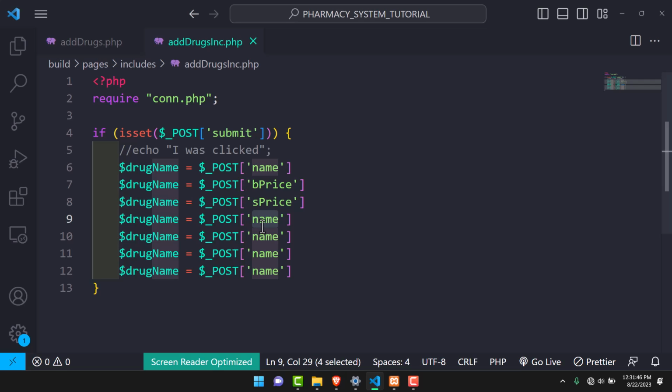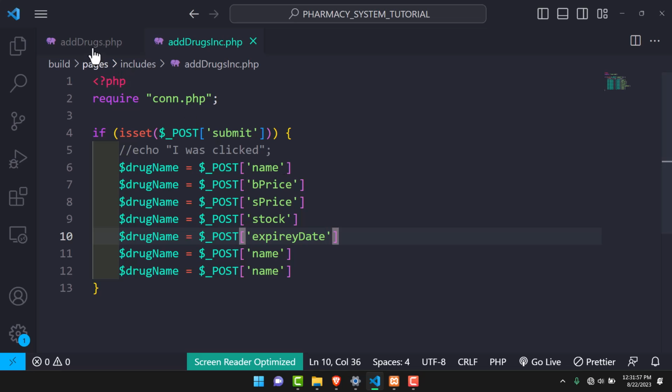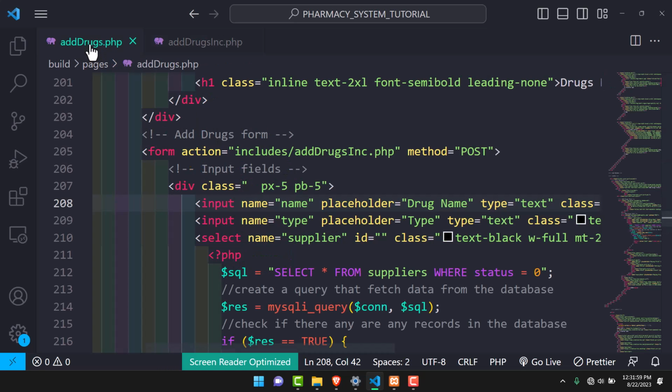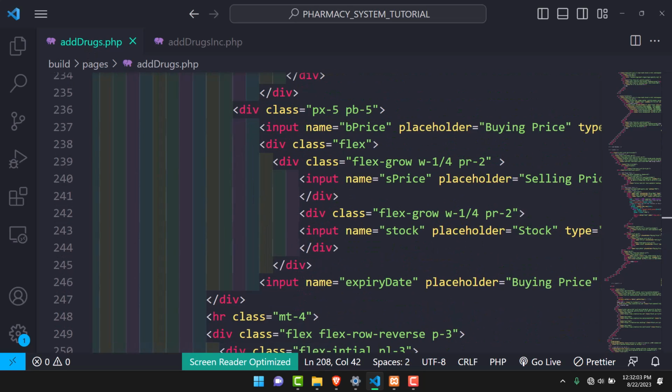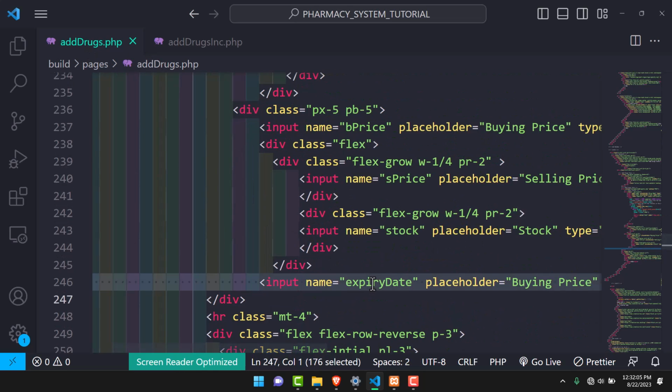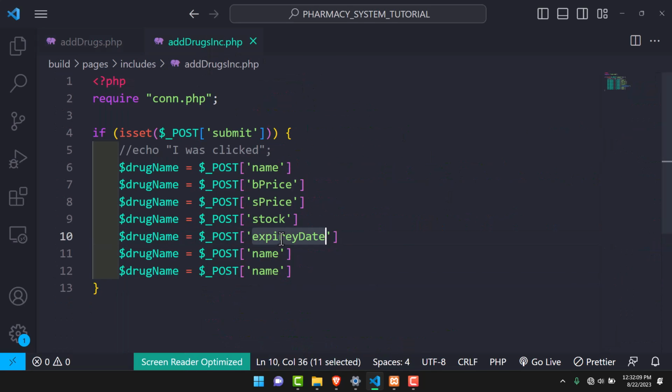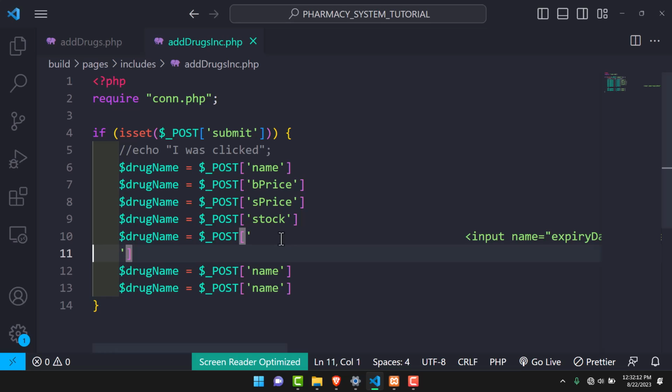Here I'm going to require the stock, maybe the expiry date. Just a minute, I confirm that name. I don't know how I wrote it here. Yeah, let me grab it from here just to avoid issues. So, sorry.